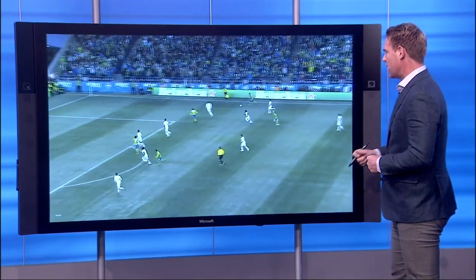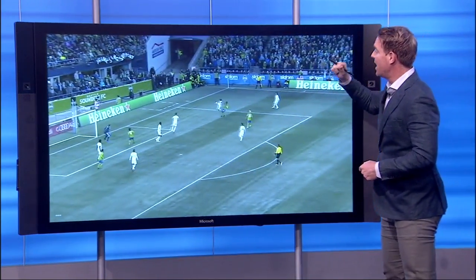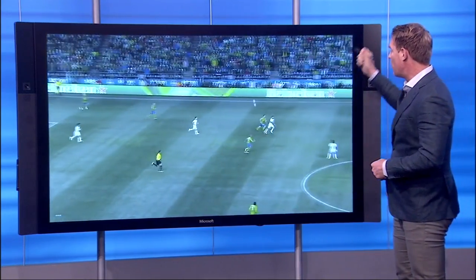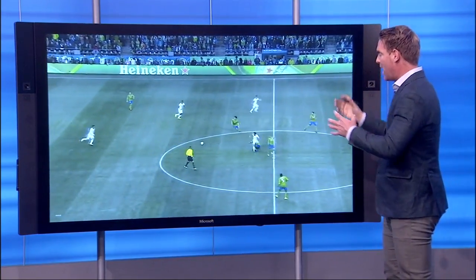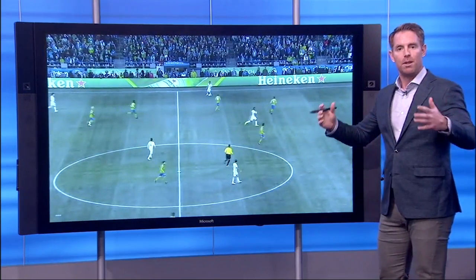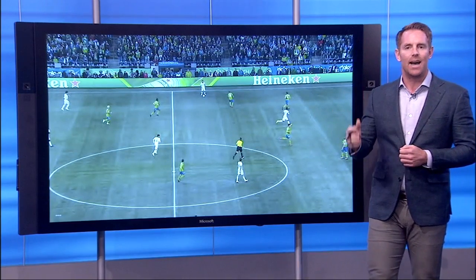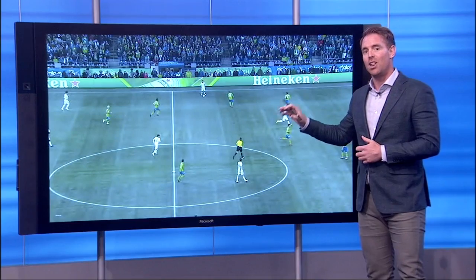Now when the cross goes in, a little bit of space for Seattle. Big clearance from Mabiala. Get the first, second from Chara. Villafania, height and distance. Get it out of the way, but now you need to get a hold of the ball. Abobasi, good flick on, the Timbers around. They make sure that they get round to support, and then they're out. From defense, now they're in the front half. Now they're comfortable, and they did it time and time again. I call this doing the ugly things well, but the Timbers, they're making it look a thing of beauty.